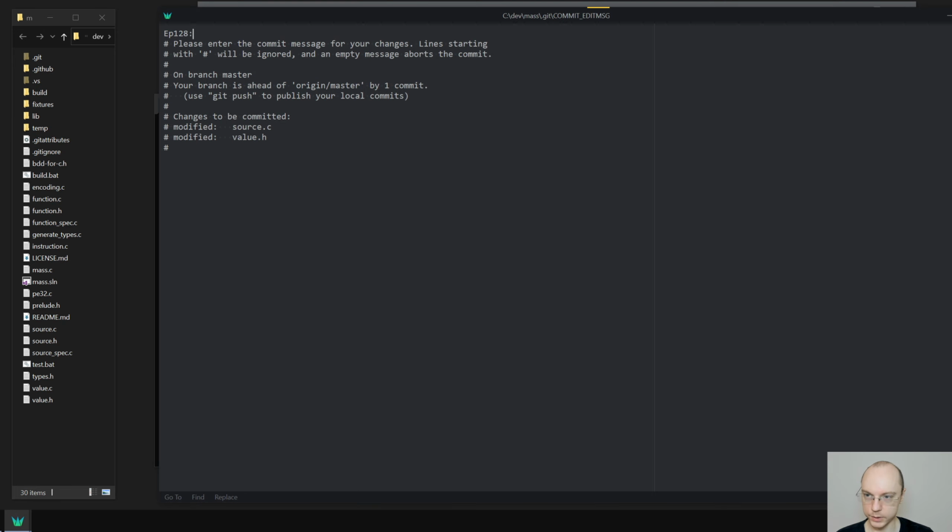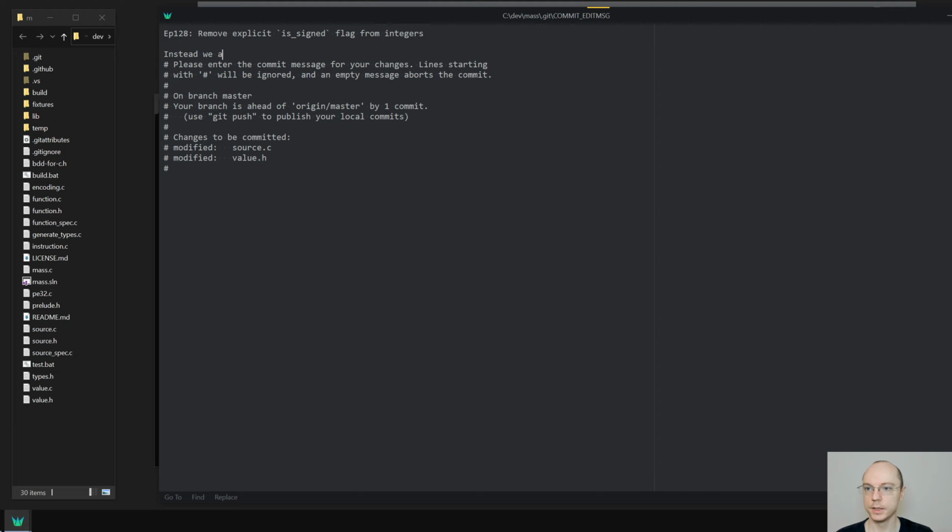And we'll say episode 128, remove explicit is signed flag from integers. Instead, we are checking exact descriptors for descriptors as pointers.